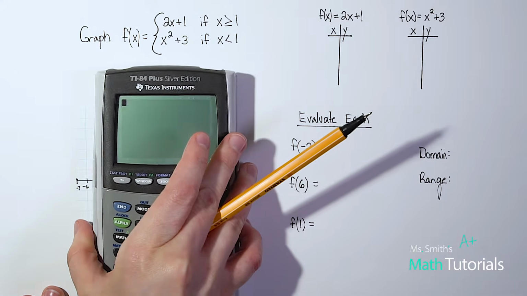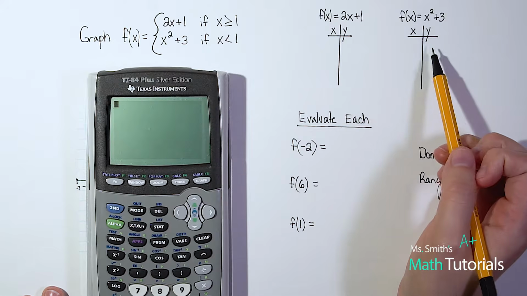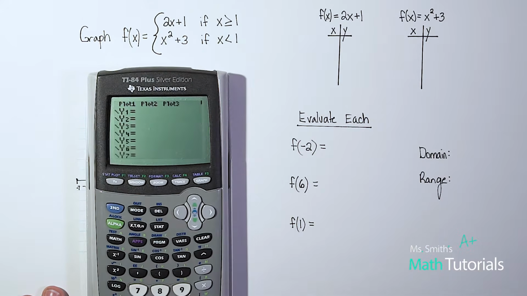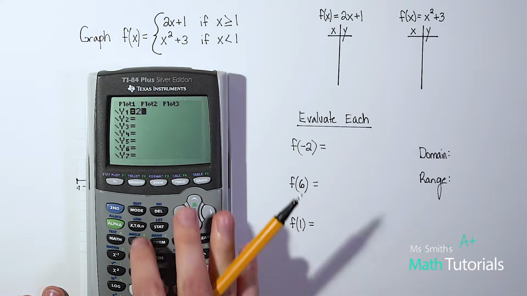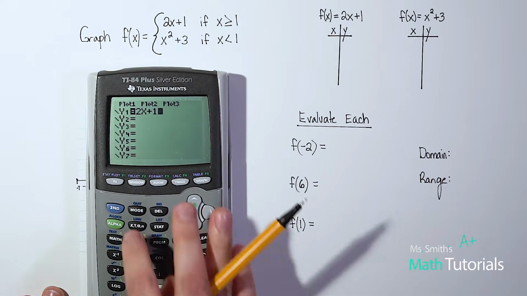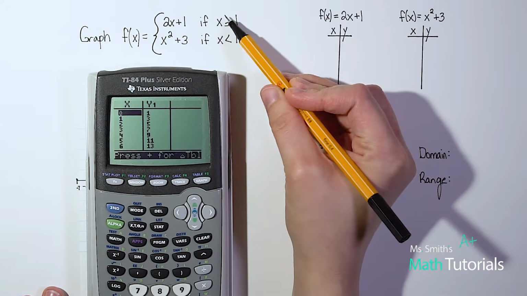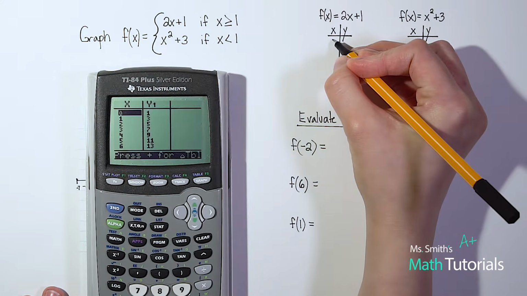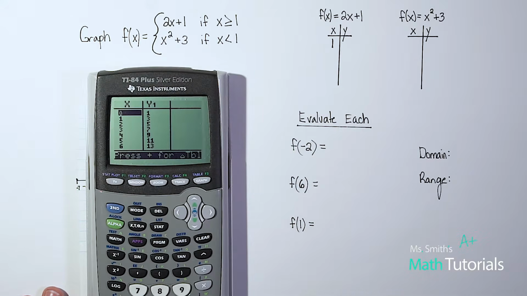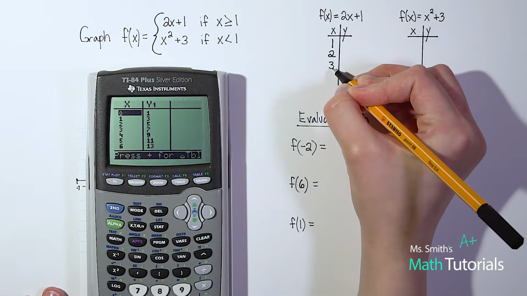So remember, we want to start with creating our t-chart. If you don't have one created for you, you definitely want to take the time to do that. And we'll plot in our first equation, so 2x plus 1. We just focus on one piece at a time. Second graph. Remember that this is x's greater than or equal to 1. So I definitely want to start at 1, and then I want numbers greater than 1. So let's go with 2, right, 3, and 4.